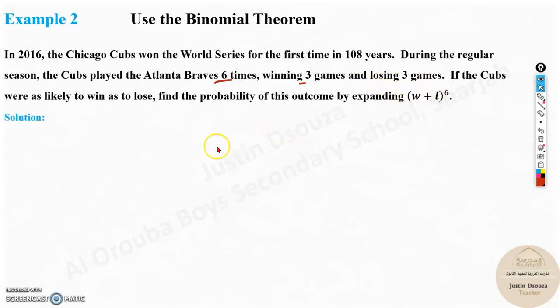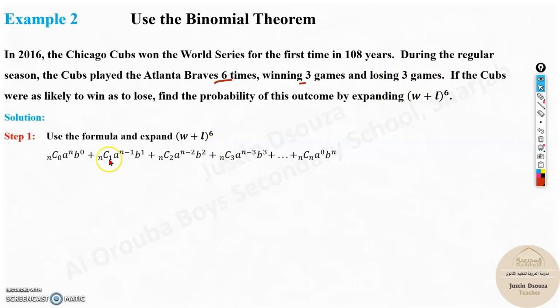Okay, let's expand it using the binomial theorem. You have to use the binomial theorem, and let's just substitute the values. N is 6: 6C0, W to the 6; 6C1, W becomes 5, then 4, 3, 2, 1, 0, whereas L increases: L to the 0, 1, 2, 3, 4, 5, and 6. So this is how we get this. I hope this is clear. And the coefficients are 6C0, 6C1, 6C2, 6C3, and it goes on till 6C6.